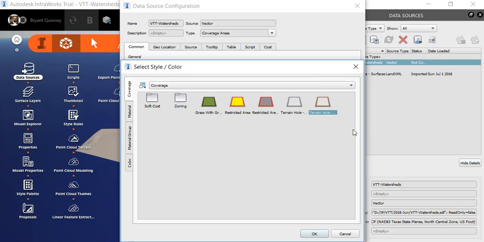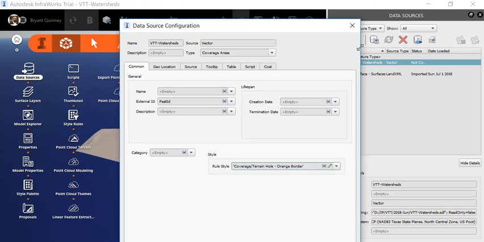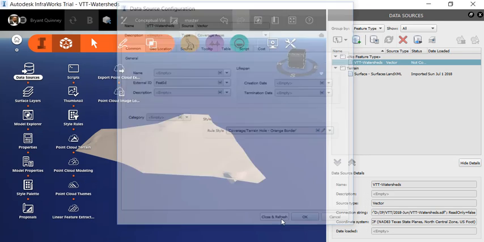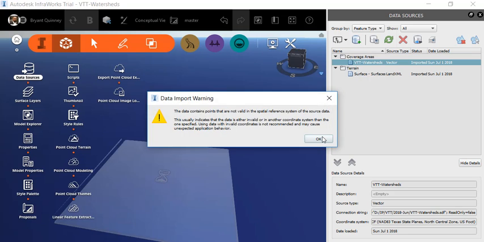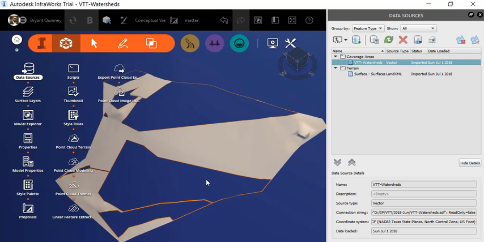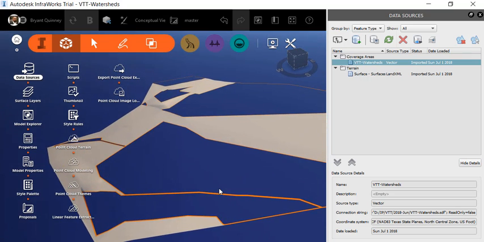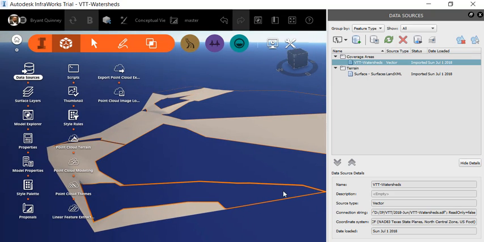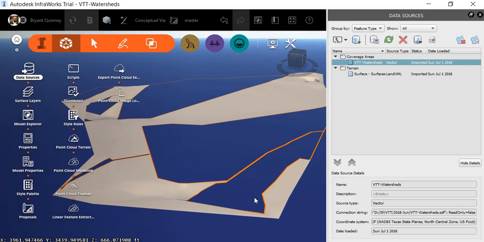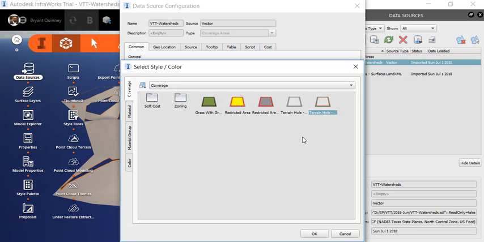I'm going to show one. This one way is kind of slick, where you get a border, but it pushes a hole through your surface. So once I close and refresh that, I get this odd error box or notification, and you'll see that the watersheds actually cut out or projected a hole through my surface. So all you get are boundaries for those areas that were there. It's pretty handy if that's what you're looking for. It's one way of showing it.